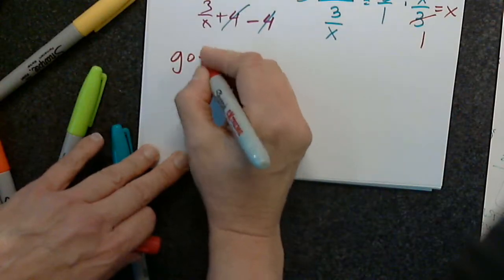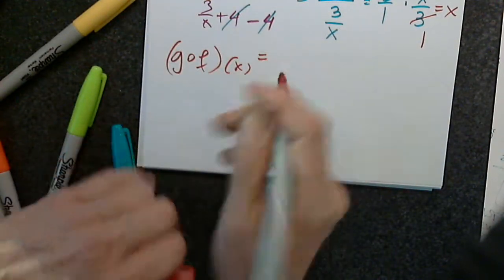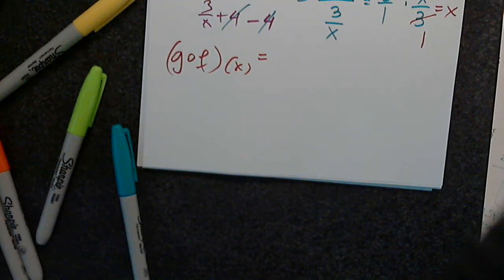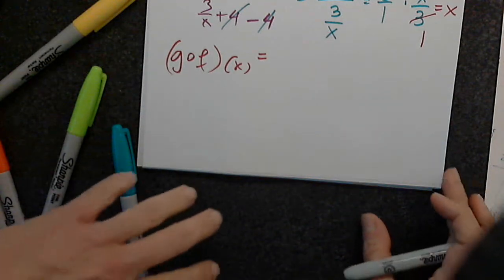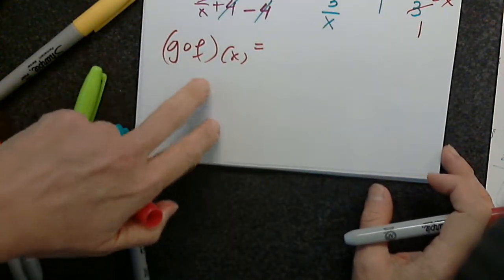So now let's also find g comp f. Do you think that this answer will be x? It will be. If f comp g was x, do you think g comp f will be x? Yes, otherwise they will not be inverses of each other. If the first one is x, the second one will be too. So let's say we don't know that. What is the answer for this? What is the first step?